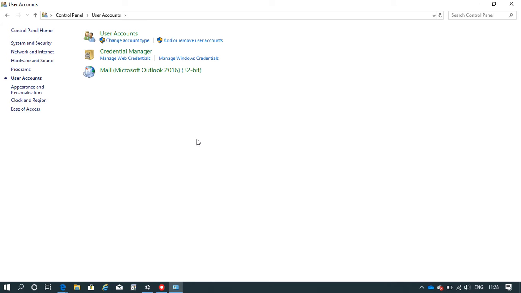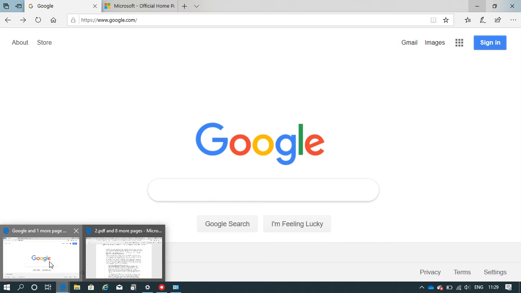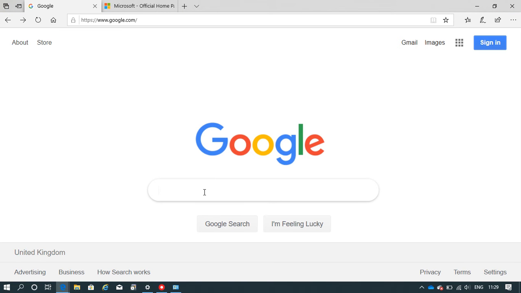Microsoft introduced with Windows 10 a brand new option which allows you to use a Microsoft account to sign in to your operating system as a separate user. What is the Microsoft account? This is actually an online account which you can have with, for example, Outlook or on the Microsoft.com website. That's just an option. So let's start with Outlook.